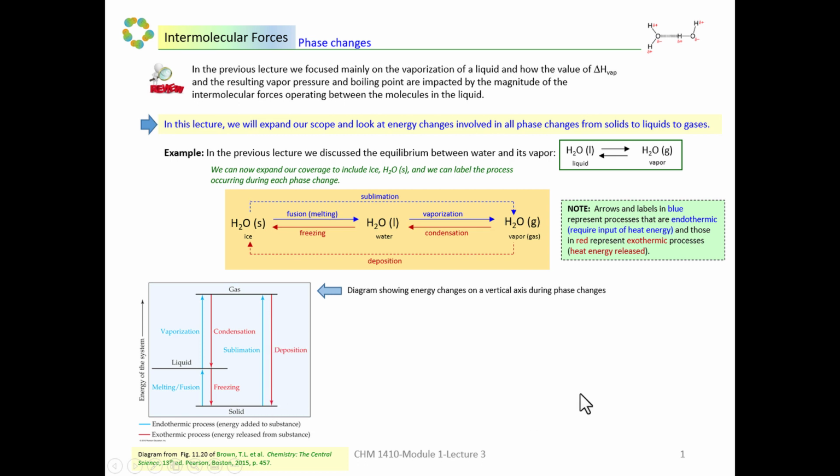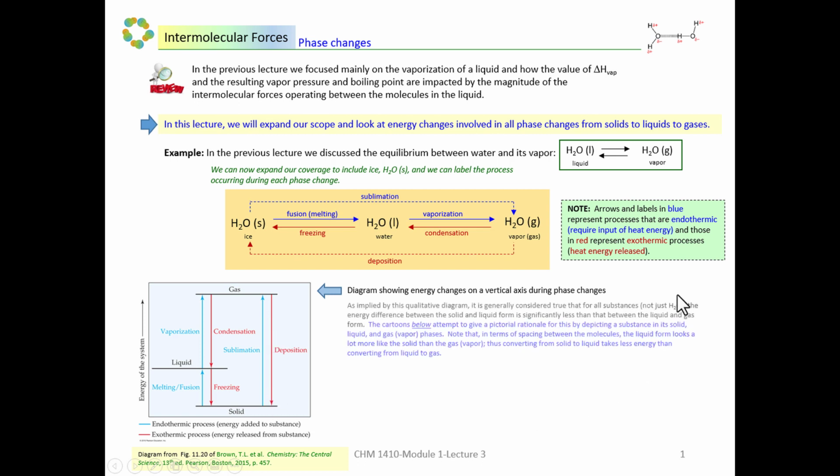And of course, the input of energy needed for sublimation or the release of energy for vapor deposition is also shown in this diagram. Now, as implied by this qualitative diagram, there's no real numbers on it, it's generally considered true that for all substances, not just water, the energy difference between the solid and liquid form is significantly less than that between the liquid and the gas form.